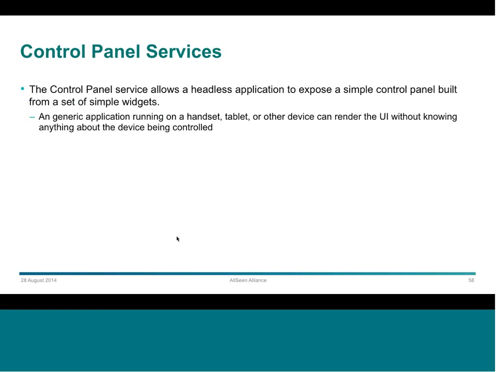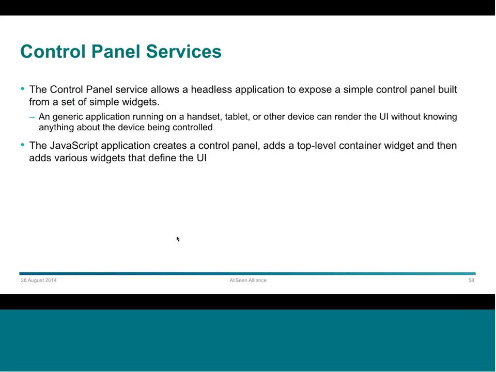Control panel service is really nice because it will allow you to potentially hook up a bunch of different LEDs or motors or actuators or any other different types of sensors to a board, and be able to not have to worry about writing a mobile application. You can simply expose a control panel that will have a reference application be able to render the UI and start interacting and calling those different buttons.